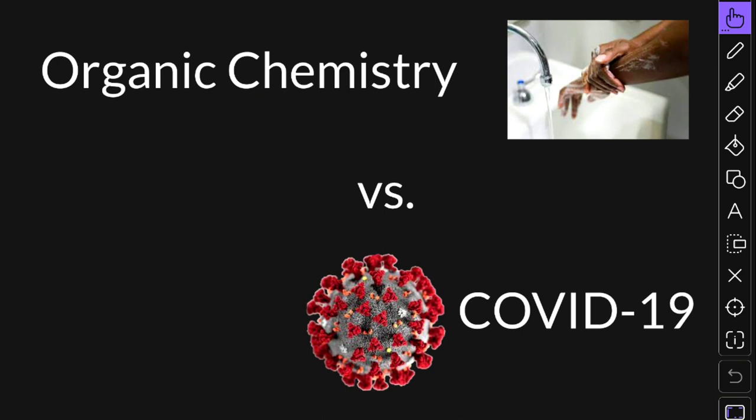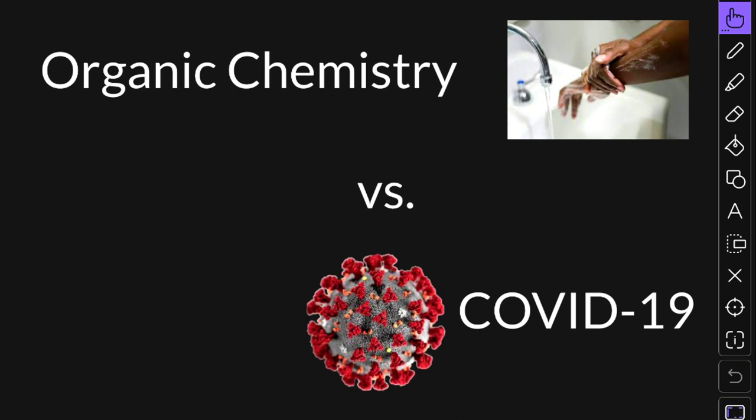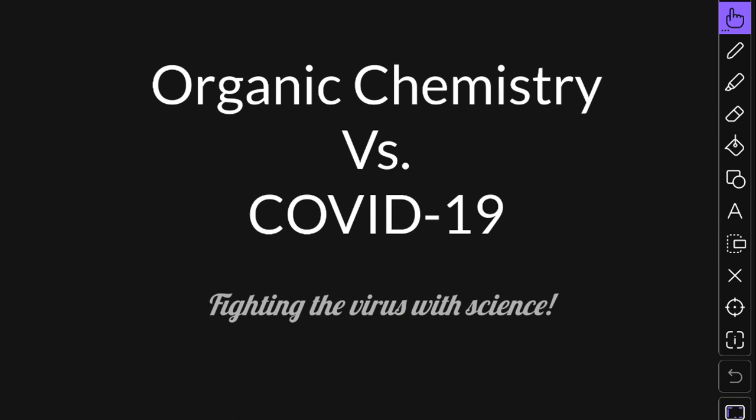What we're going to do today is we're going to see how we can use organic chemistry to fight COVID-19. That is the virus and this picture is the one that many of you have seen on many of the blogs doing the rounds on the internet. You've been told many things on how to protect yourself and I'm going to make sense of why we need to do those things. We need to take a look at the science — how the virus looks and how it functions — in order to be able to attack it using what we know about the properties of organic chemistry.